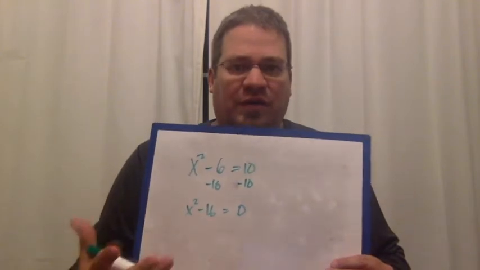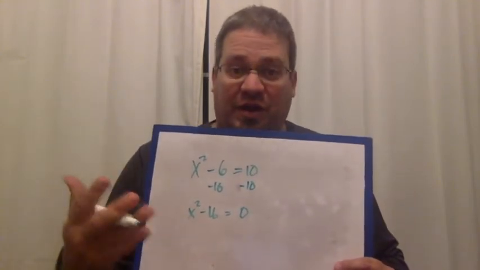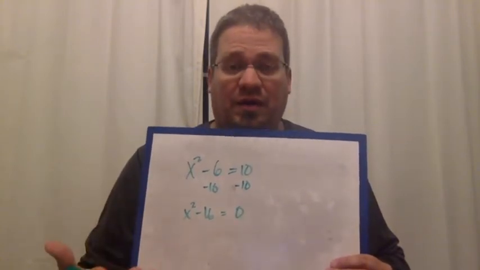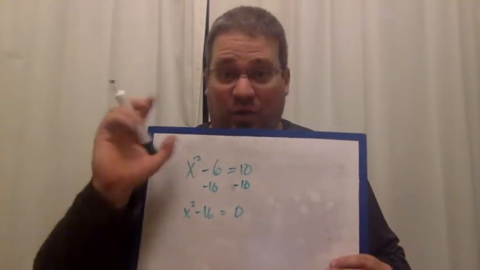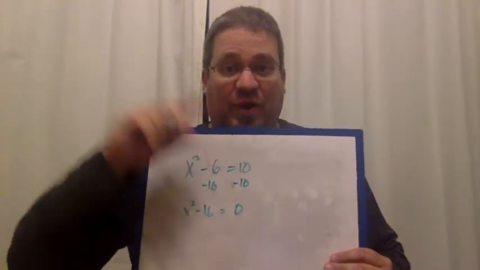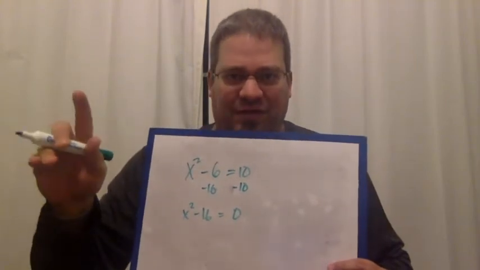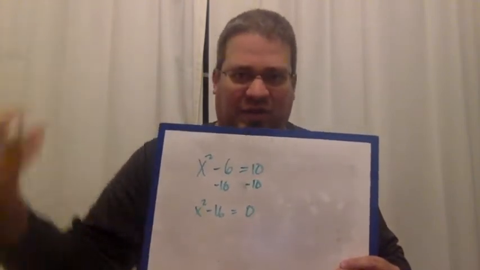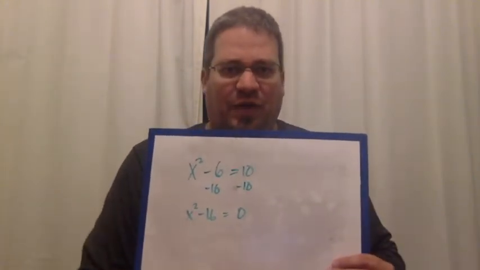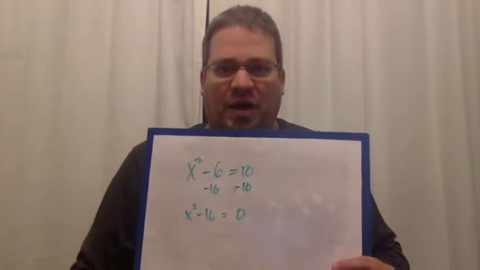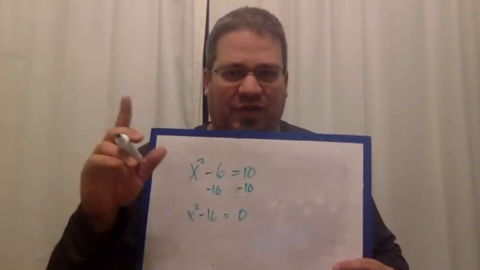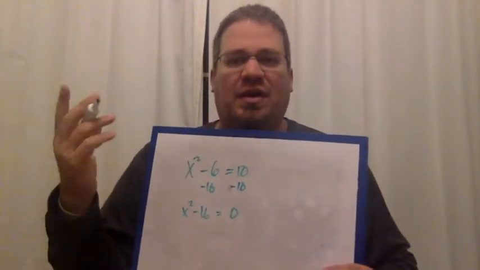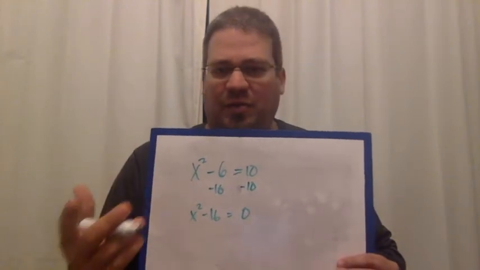Now, all you have to do to solve this by graphing is get your calculator out and enter x squared minus 16 in the y1 of your graphing calculator. Hit y equals, type in x squared minus 16, graph. Okay? And then it will graph it for you. And all you have to do is second trace, just like we did with the parent functions when we were finding the zeros for like 3 months. And the 2 zeros are where it crosses the x-axis. So you find the 2 places where the graph crosses the x-axis. That's your 2 answers. Really pretty simple.